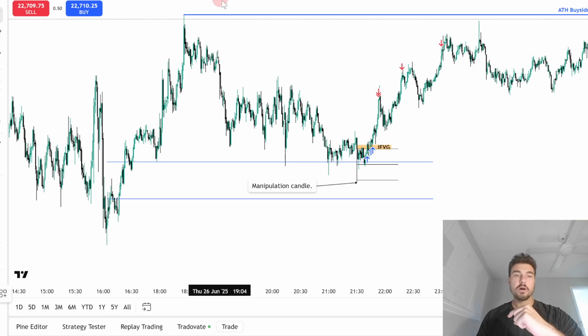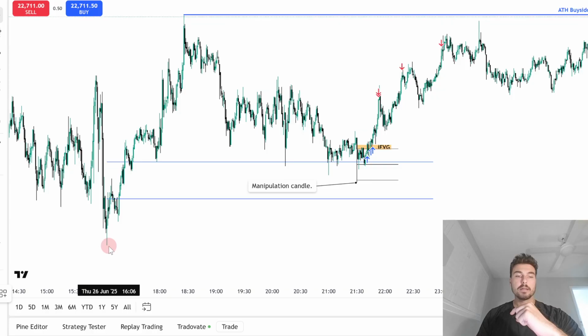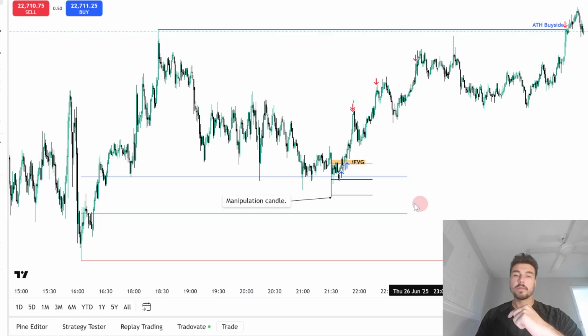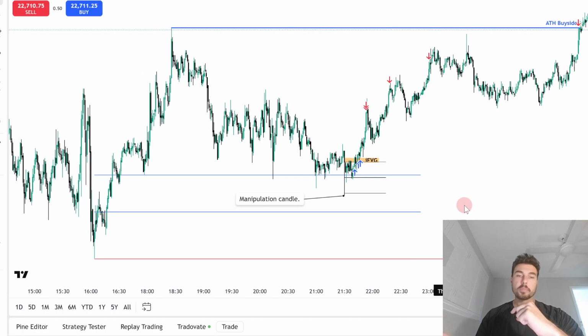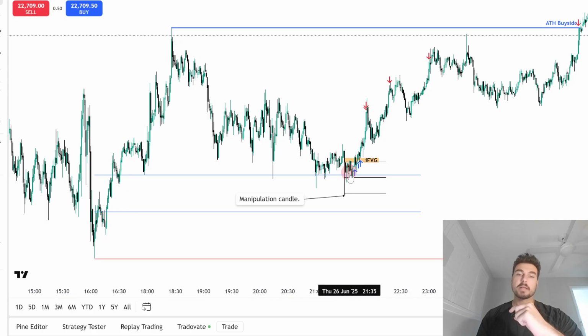We've got a dealing range high at the top here and a dealing range low, which I'll mark out in red, just like this. So these are the highs and lows. And what I've marked out between these two blue lines is the optimal trade entry. You can see this pattern play out time and time again. Take a screenshot, do what you need to do, but you'll see an impulsive leg, a trickle back down, optimal trade entry, and expansion back up.